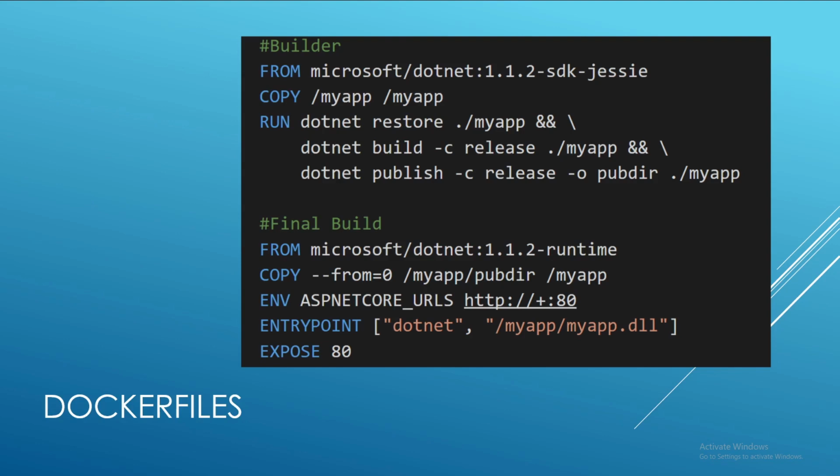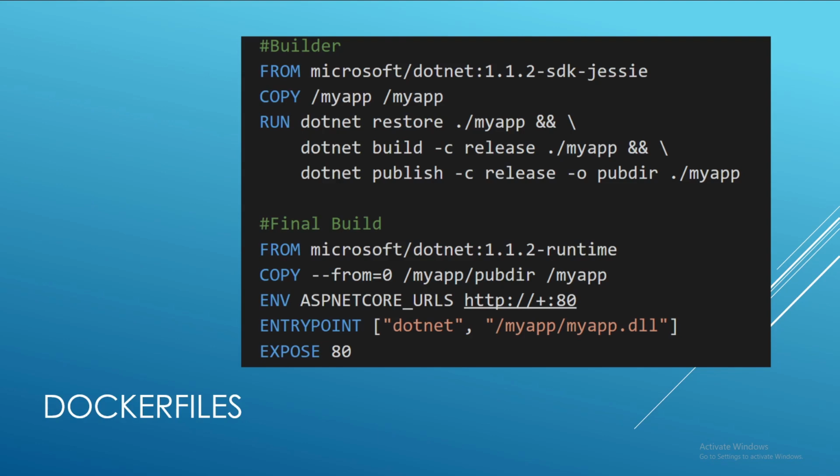So now what this is going to do is, of course, grab that image, bring it to the system. You can see it's going to copy in there from the host the my app folder and drop it into the my app folder within the container, and then it's going to execute this .NET command. It's going to do the restore, the build, and the publish. And so, as you guessed from the name, this is building an application with .NET.